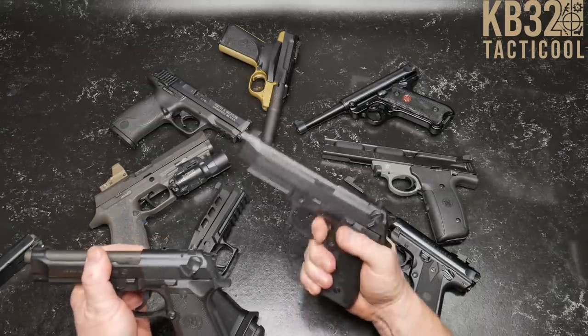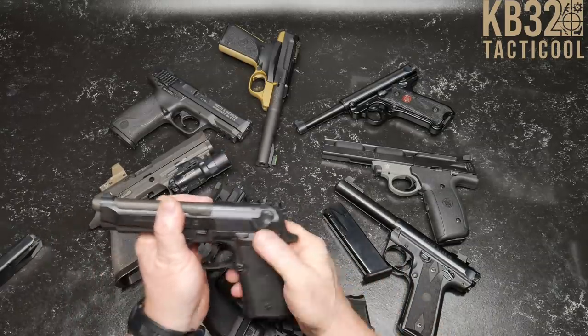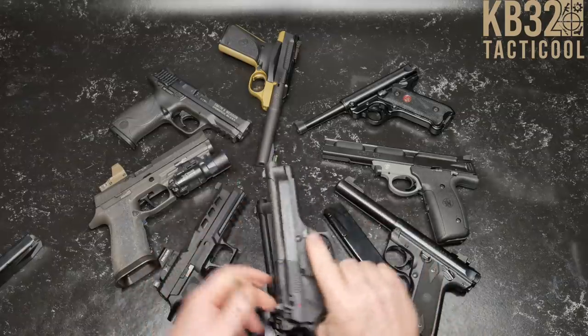Man, maybe I'm smoking my ass. I don't know. But anyway, I got to get used to that gun. There's a couple differences in there.